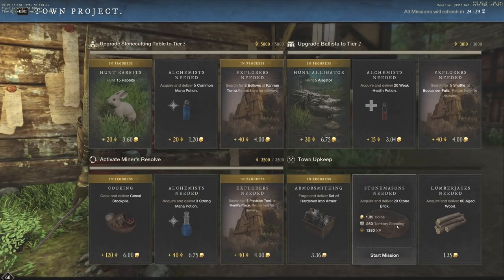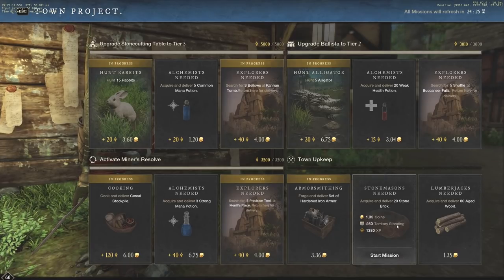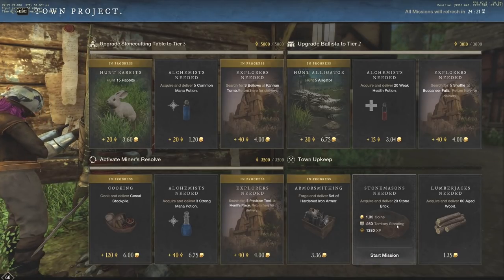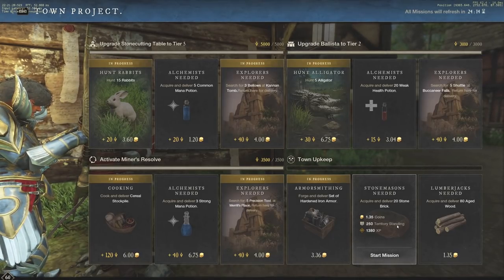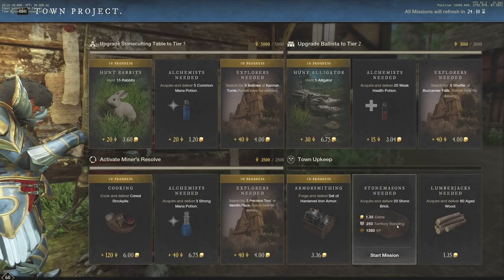You can also see that once you get higher levels in certain things like stone cutting, you can get things like 20 stone brick instead of the previous 20 stone blocks, or I believe it's 20 stone blocks. So like I said, those upgrade and get you more XP the more you get your refining and your crafting and your gathering all the way up together at the same time.